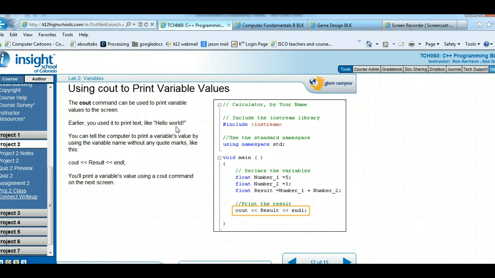So print hello world on your screen. That's how project 1 did. In this one, it's going to print out result. Right here it says result is going to equal number 1 plus number 2, and then down here the output is going to be whatever value result has in it.